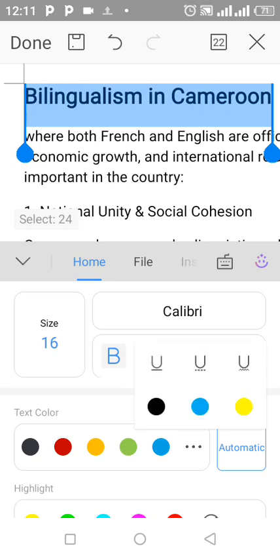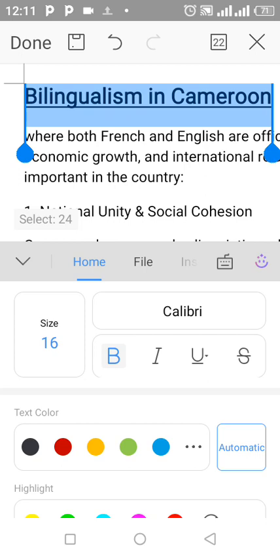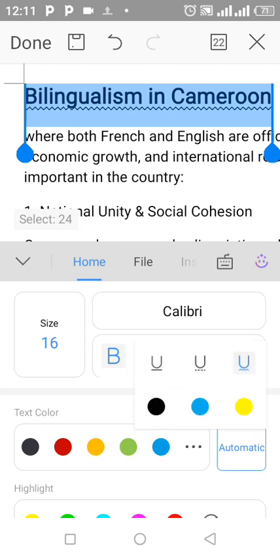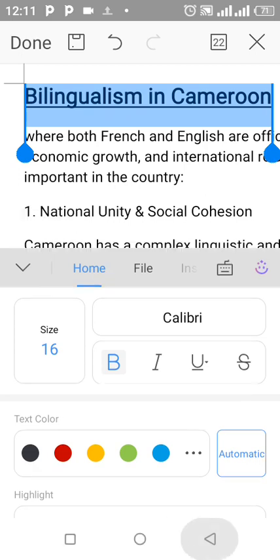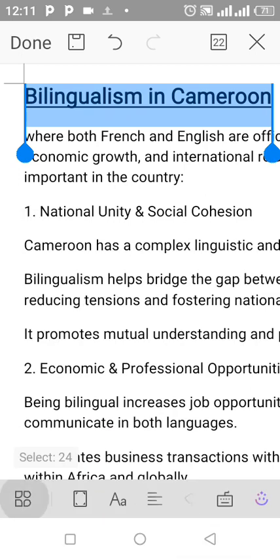So if I click on it, it's going to give me options on how to underline. If I want it to be underlined this way, I click on this other one. If I want a different type of underlining, maybe with dots, I click on this other one so that it will be underlined with dots. If I want some other different kind of dots, I take this third option. It will give me the type of line that I want. But for now, let us use the normal line to underline. Okay, now that's not all.